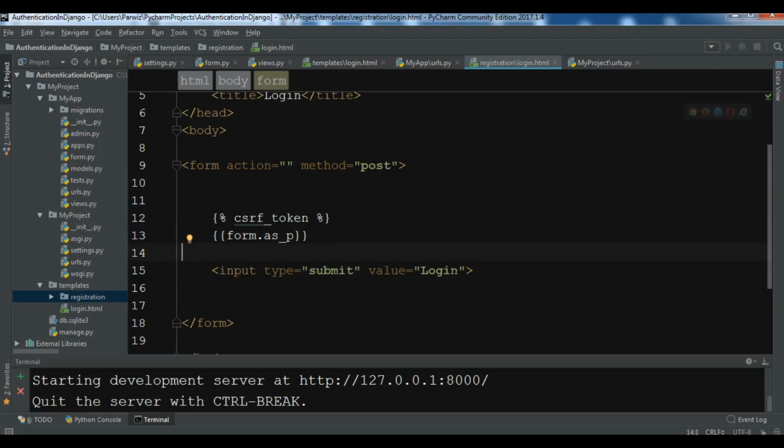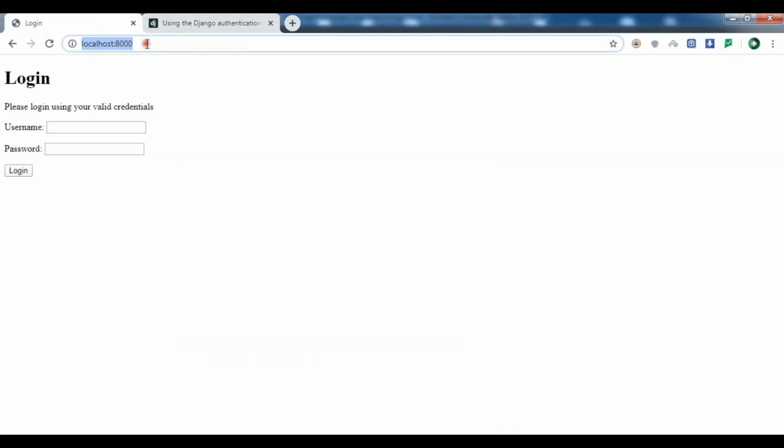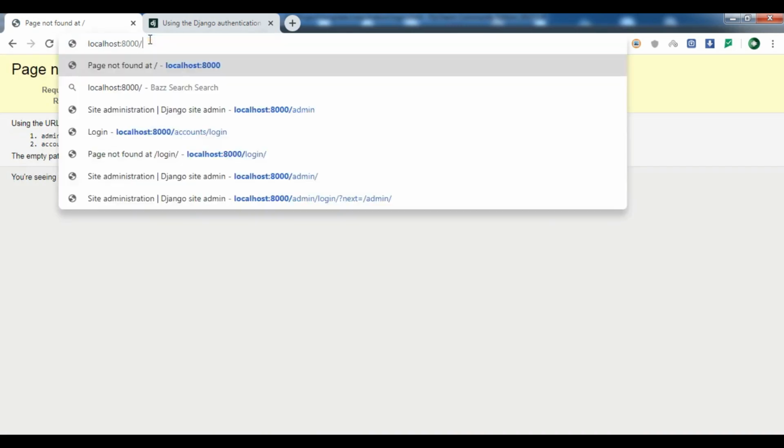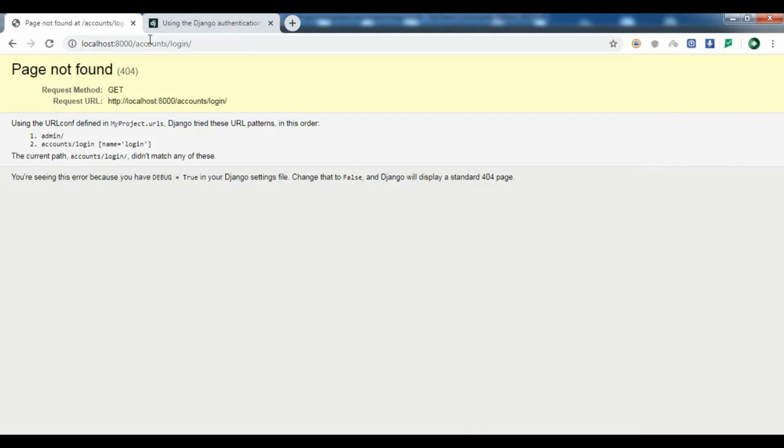Now after this, let me just refresh my page. Okay, now you can see page not found, because we need to go to accounts and login. So accounts, login, we have accounts, login, the current path.